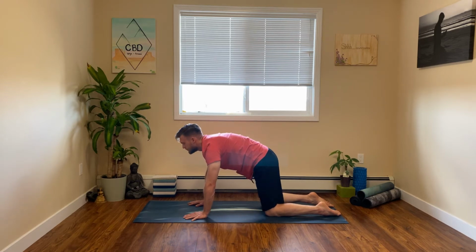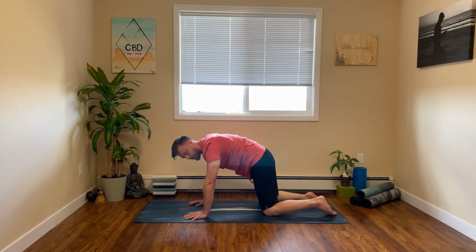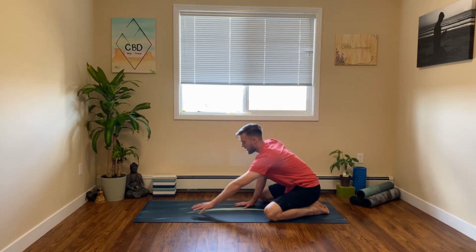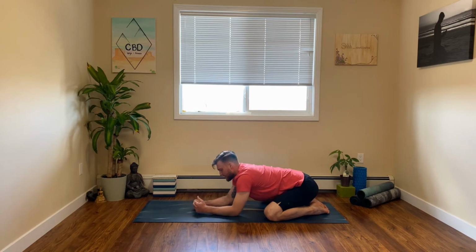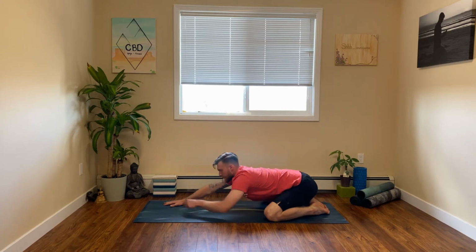Now from here we'll make our way into our first pose. So we'll come into a child's pose. So bringing the knees as wide as the mat, the big toes to touch. And we'll extend the arms out long in front of us. The forehead can rest on the mat. And whenever I do a yin yoga style flow, I really like to practice a 6 and 6 breath. So inhaling for 6 seconds and exhaling for 6 seconds. So feel free to practice that here.